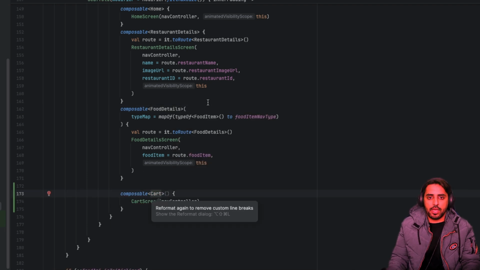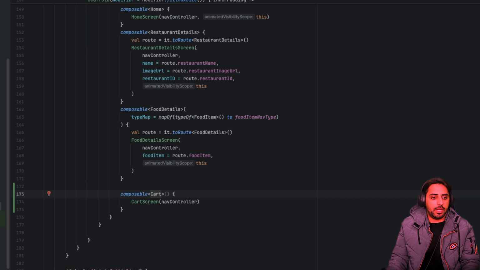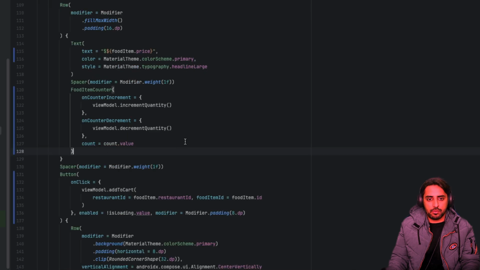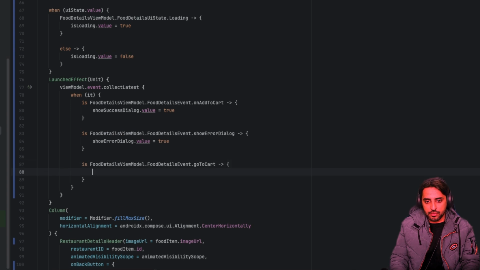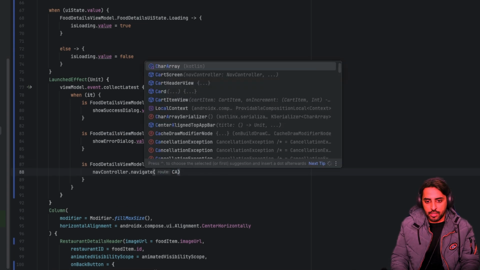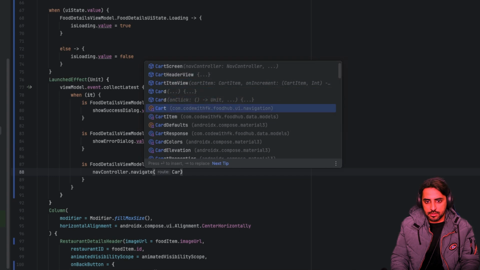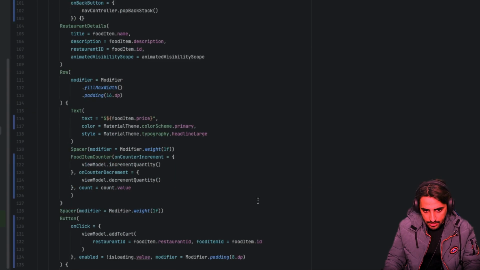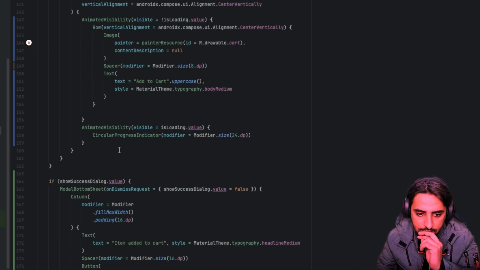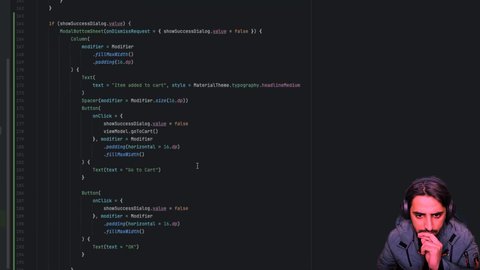Right now we don't have any other way to check that, so I'm gonna go over here to the food details section. Now over here when it says go to cart, what I'm gonna say is navigate, and over here I'll be using cart navigation. Okay, and I think that should be enough.